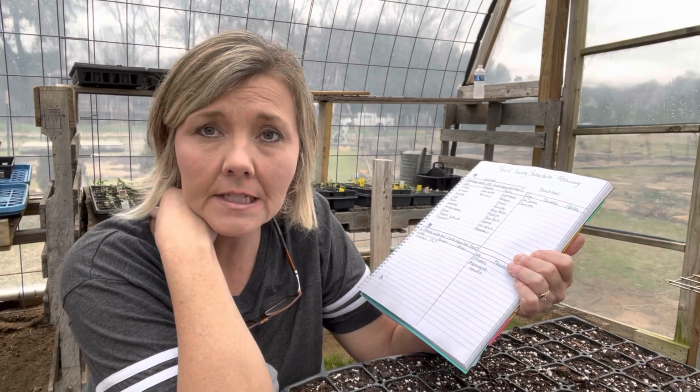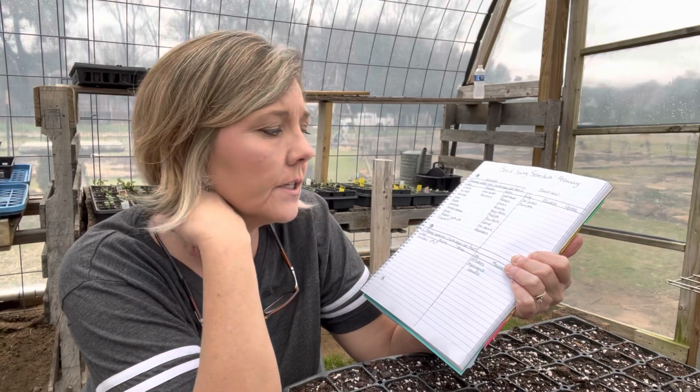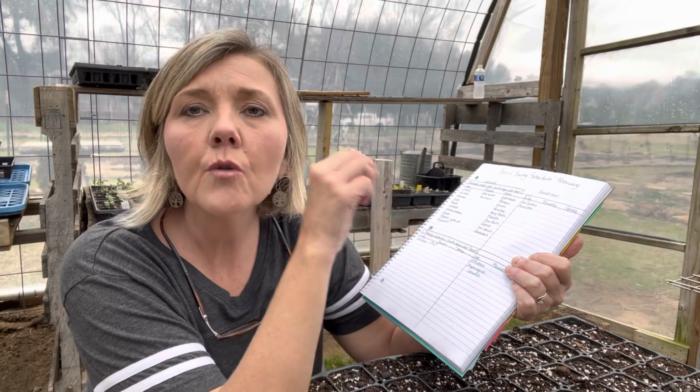It's going to be time to start planting my potatoes, white potatoes, red potatoes, yellow potatoes, and asparagus crowns. If you can get your hands on asparagus crowns, February is when you want to plant those crowns. A good thing to remember that I've always referred to is Valentine's Day. It's time to start planting your potatoes and your asparagus. Now that's just white potatoes. That's not your sweet potatoes.